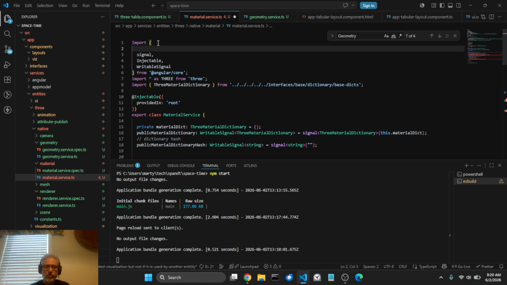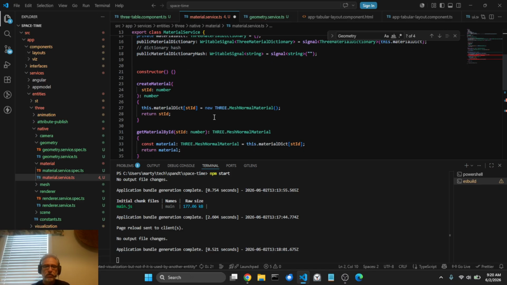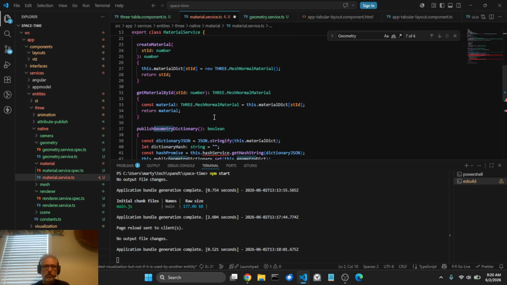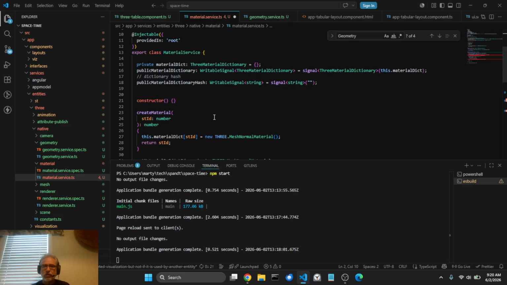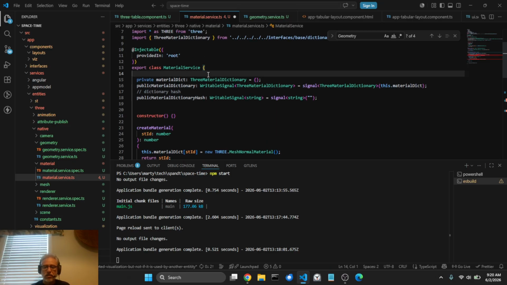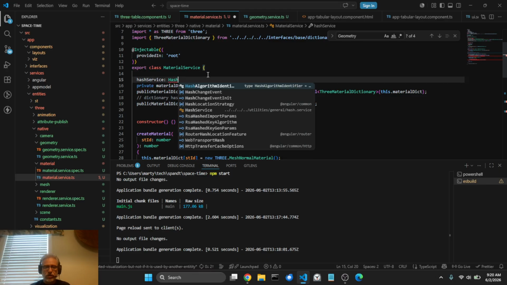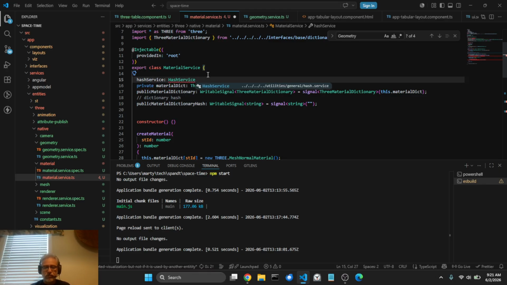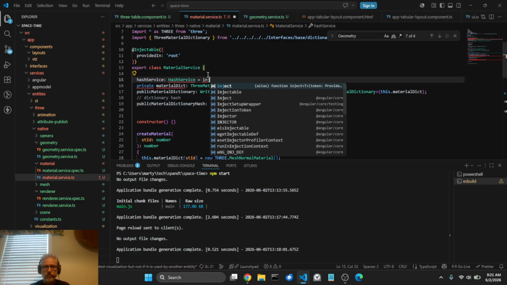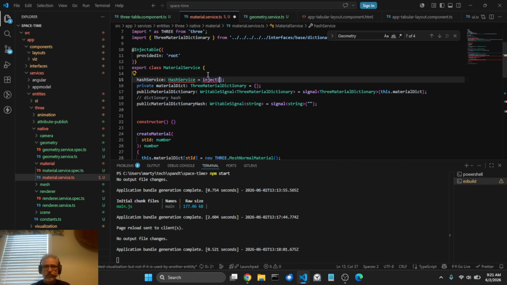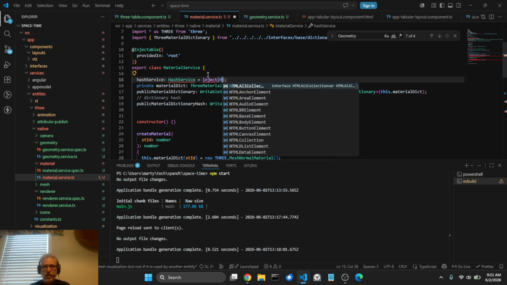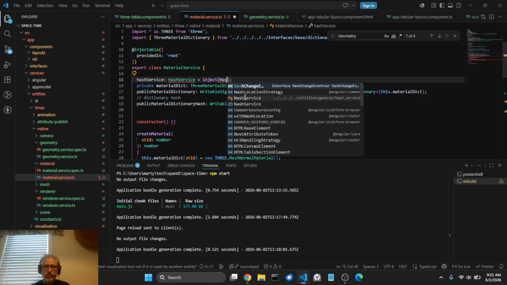Okay, so we're going to bring in the inject function from core, and then we're going to come over here and get an instance of it. So I think I go hashService: HashService, equal to inject HashService.